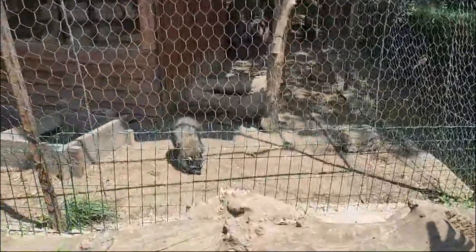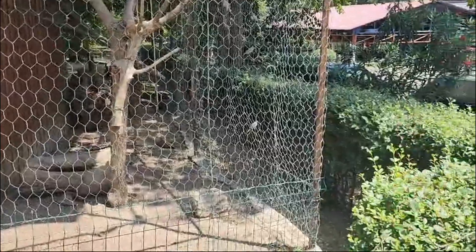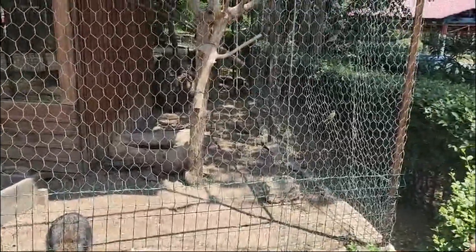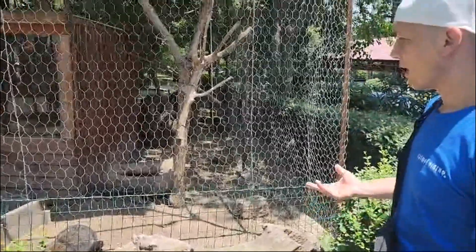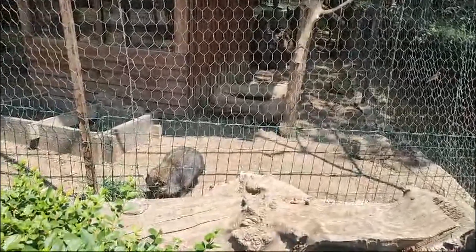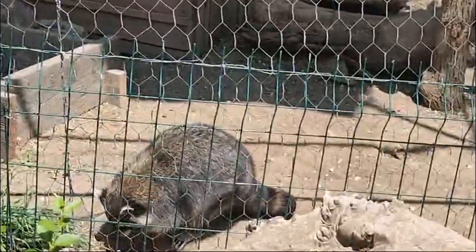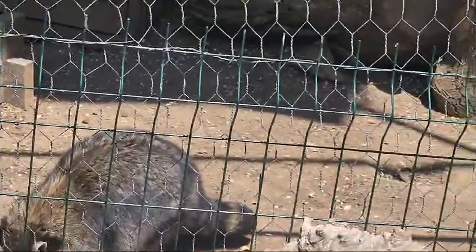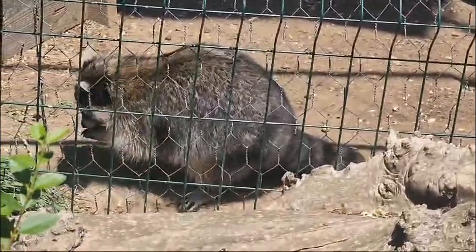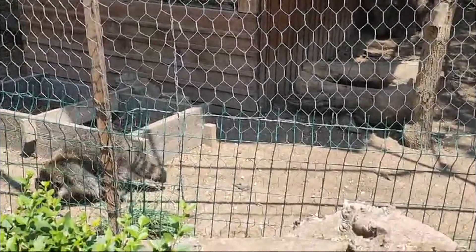Here are a couple of raccoons. According to the mapping they're only found in North America and South America, so they're not found in this part of the world, but they look very healthy — a lot healthier than your average wild raccoon I see in the States. I judge an animal by: are they malnourished, do they have a buddy, and do they have space. They look very well fed, they have a buddy, and I think this is adequate space considering the vertical space for raccoons.